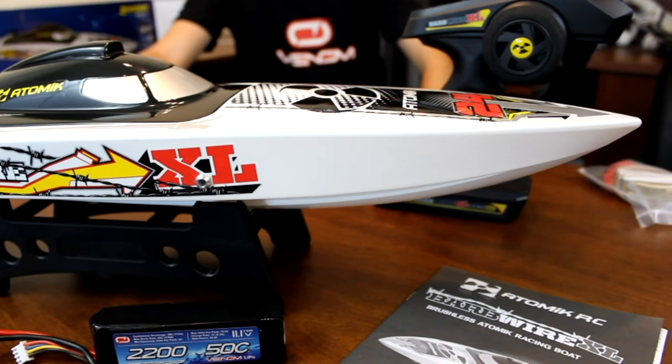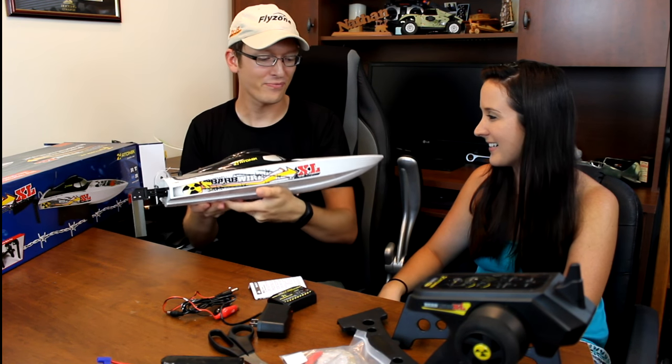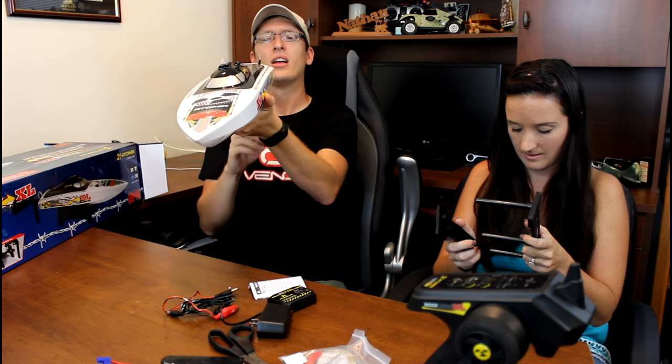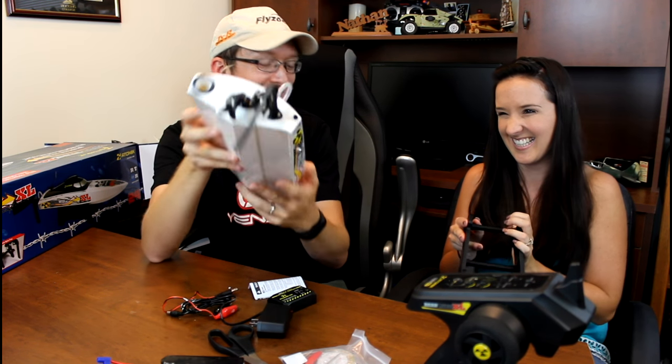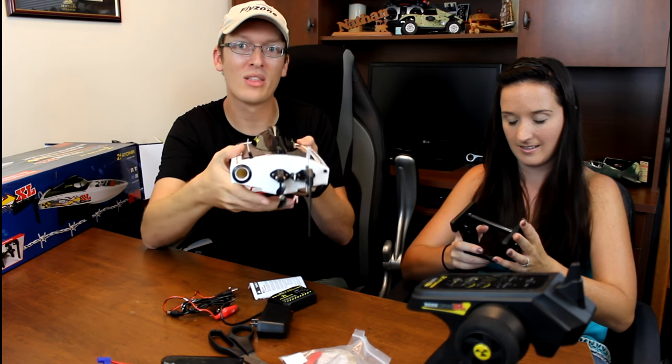It looks sleek. A lot like the Atomik, which is really cool. Now here, it's way bigger. Not only is this bigger and more powerful and just better, I'm sure. There's a giant hole in the boat. It's gonna sink. That is what makes this boat so unique, this giant hole in the back of the boat.